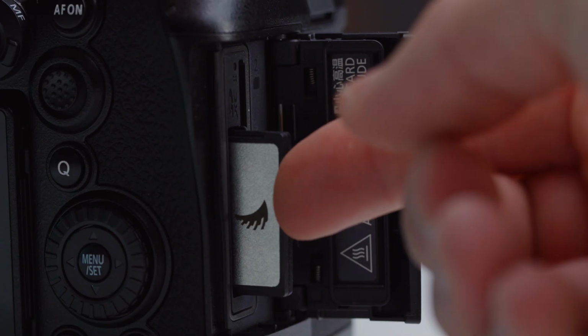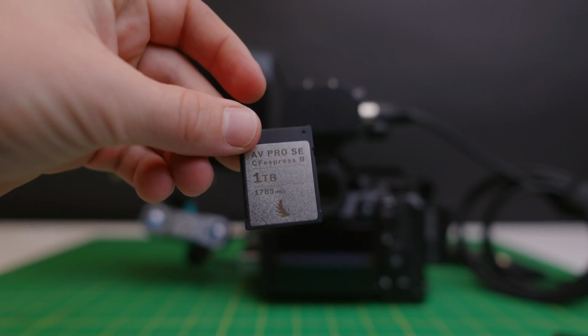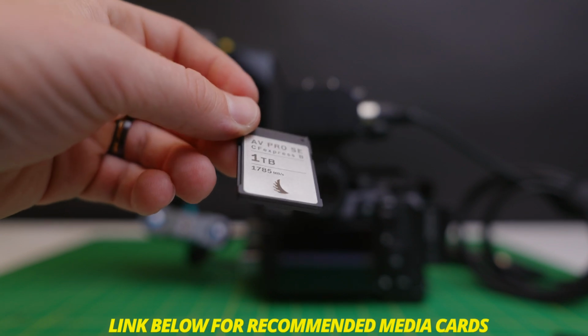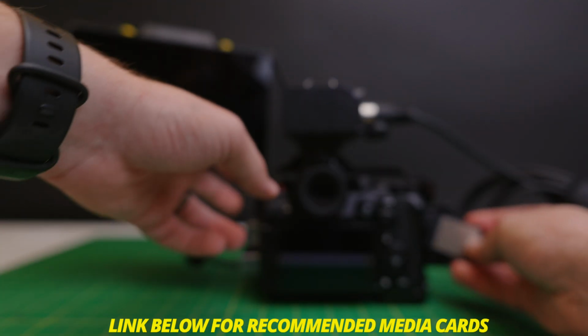First off, the CF Express Type B card that I was using wasn't a good card. It was an Angelbird, which is a huge no-no. So whatever CF Express Type B card really matters when you're using this camera and you don't want to have any overheating performance. Secondly is going to be your fan settings.